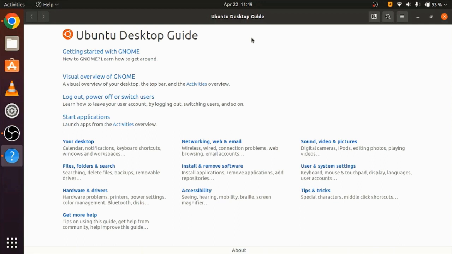Now if you want help for anything related to the guide, you can see here the Ubuntu desktop guide, you can check from here. Any help you want for your desktop, it is showing me here files, folders and search, hardware and drivers, get more help, networking, web and email, install and remove software, and so on.